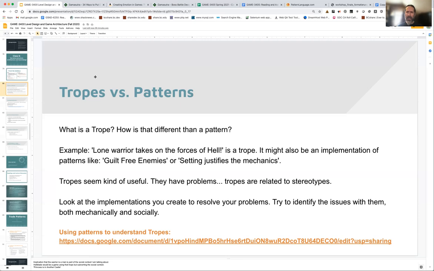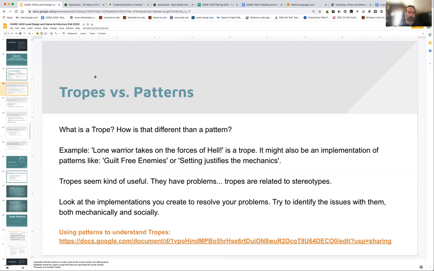Okay, but it's not just guys playing the game, and not just guys want to rescue girls, and girls don't need to be rescued. And why are we perpetuating all of these ideas in our game? Is that really what we wanted to convey? Or did we really just want to motivate people to play the level? And if what we were trying to do wasn't to reinforce gender stereotypes, but to motivate people to play the level, then maybe a different implementation of the pattern would have been more effective.